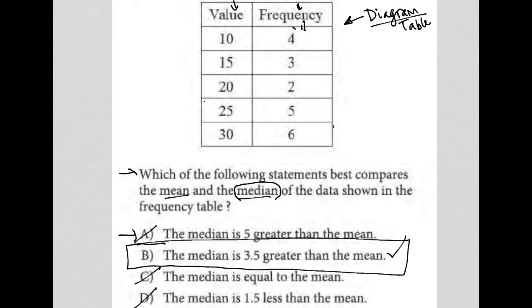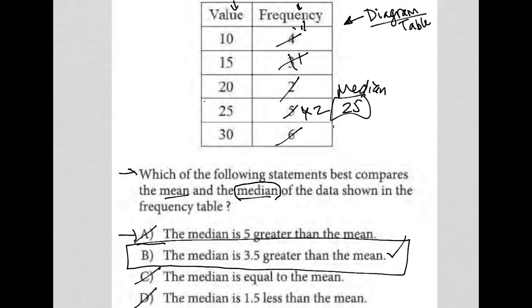So what we do is we have this idea in our mind, so I want to cross out from the ends, right, from the lowest side of the list to the highest side of the list. So I'm going to say 6 of those 30s will cross out with 4 of the 10s, but I need another 2 to balance it out. So another 2 of the 15s leave me with 1 15 left over. And then, let's go small to large, 1 of the 15s crosses out with 1 of the 25s, so leaving me with 4. 2 of the 20s crosses out with the other 2 25s. So I know at that point I'm only left with 25 in the middle, so that must be my median.